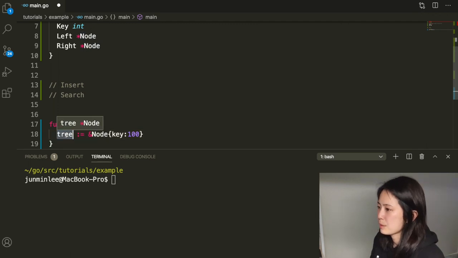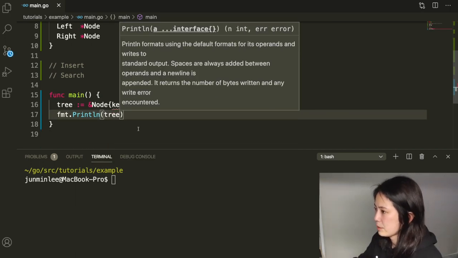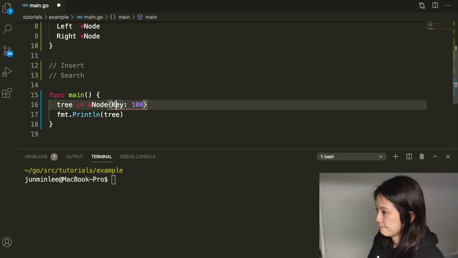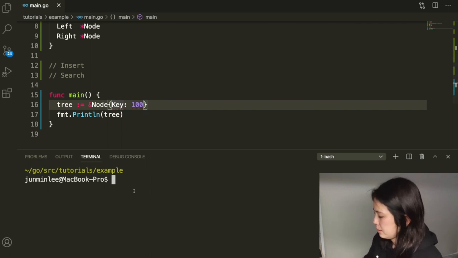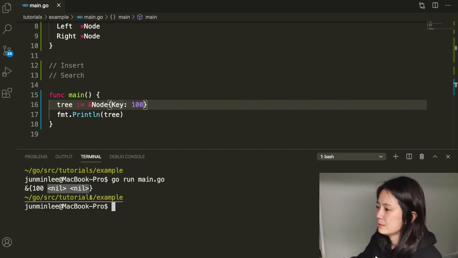When I call methods, I'm going to call it as a pointer. And let's see what we have. Oh, capital. Okay. All right. So you can see that the key is 100. We didn't give anything for left and right, so by default they're going to be nil. So right now it's just a node with no children.